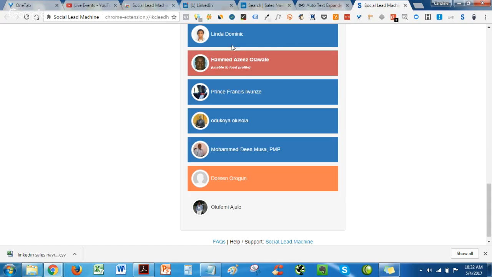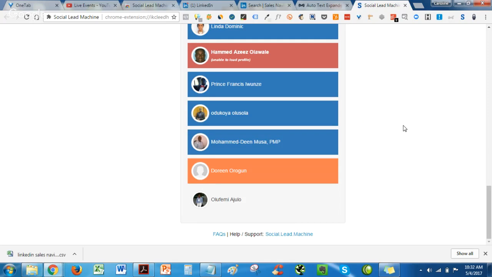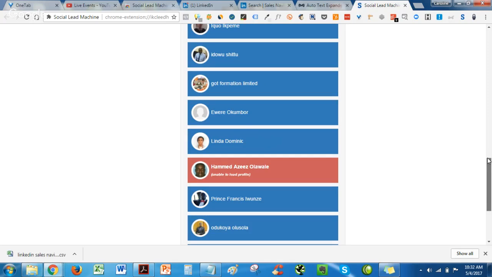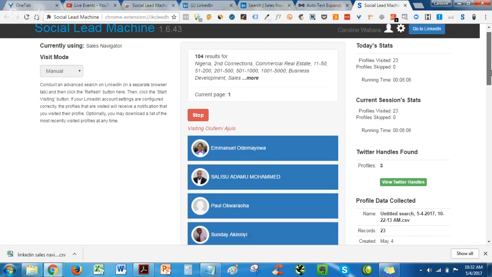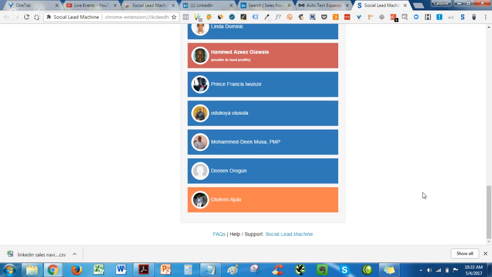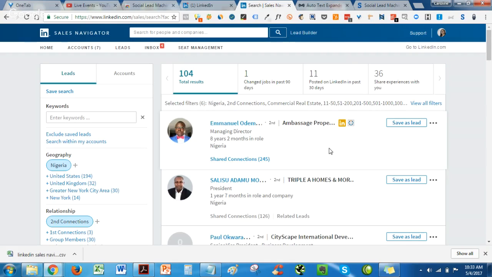So if it's unable to load, it tells you this email was unable to load, and it moves on to the next step and on to the next step. So you can see the page, it has viewed almost all the contacts on this page. So once you're done, you can close, or you can start afresh to target people in another sector or in another industry. So this is what I do on an almost daily basis in order to get more eyes to see my content, more eyes to learn more about me, and then to do business with me.